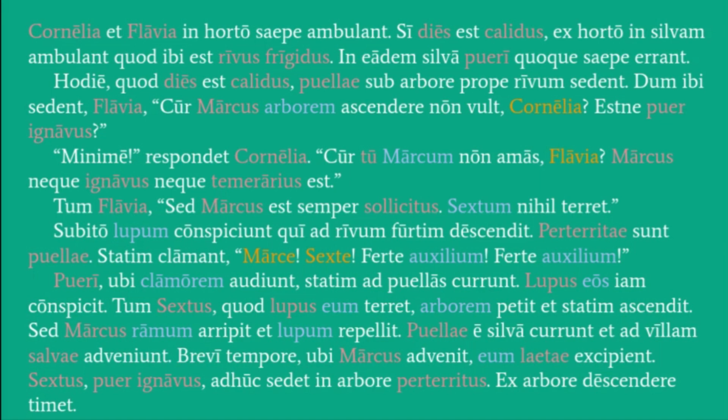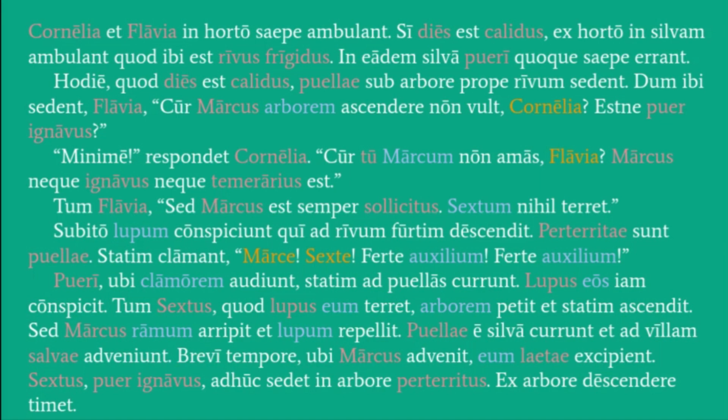Right? So she's hinting at this idea that Marcus doesn't really like to climb, and you're going to see she thinks Sextus is pretty great because he likes to climb trees, right? So she asks Cornelia, and again, Cornelia is vocative here. She's calling her by name, and says, why does Marcus not want to climb the tree? Then she says, esne puer ignavus, is he, right? Esne, is he a puer ignavus, a cowardly boy? The ne on esne, you can ignore for now, or if you want to really understand what it is, it's called an enclitic. It's an ending stuck onto the verb that just means you're asking a yes or no question. So in this case, when you say esne, you're anticipating the answer to be either yes, he is a cowardly boy, or no, he's not. The answer is in the next paragraph.